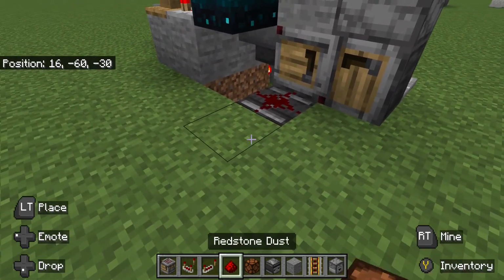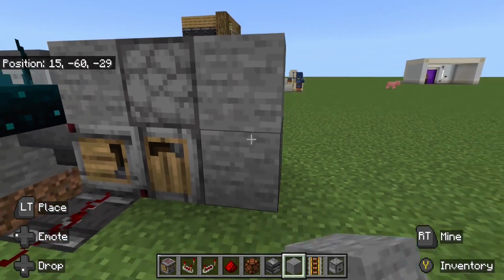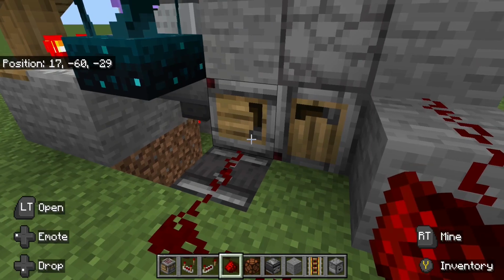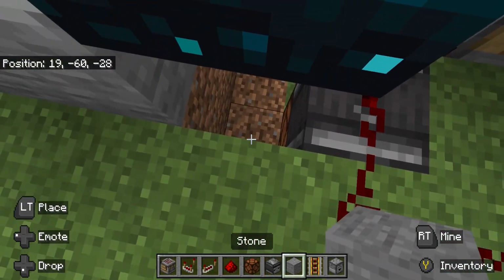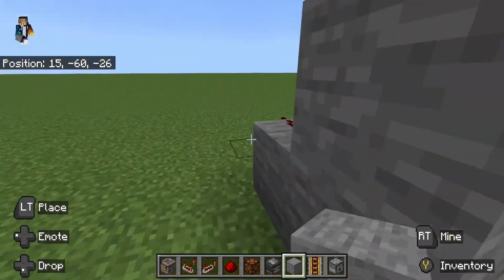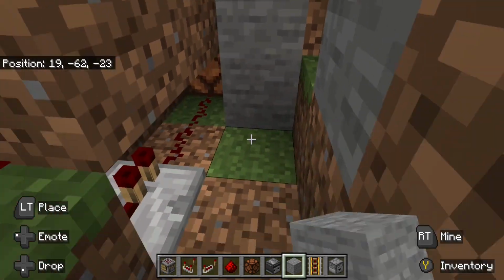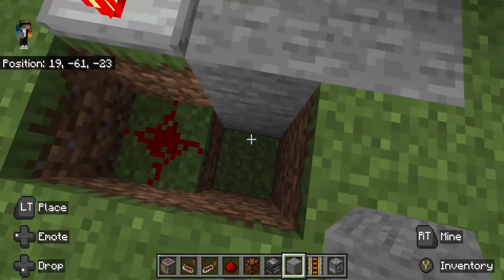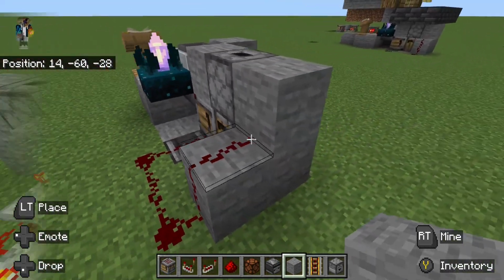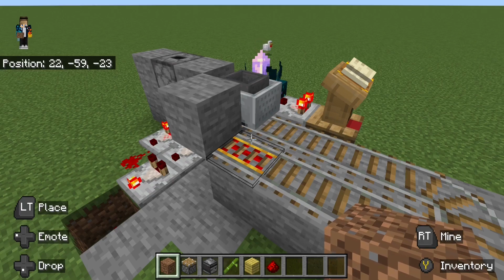You're going to have a redstone dust come off like so, and do something like this and like this. So that way this still fires off for this. Now you can either fill this back in, or you can leave it. Just remember that the one underneath the skull sensor needs to be empty. And there you have it. Part 2.